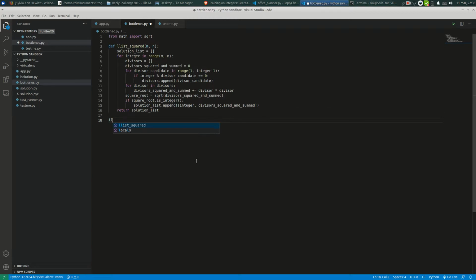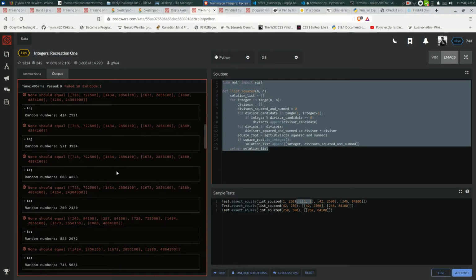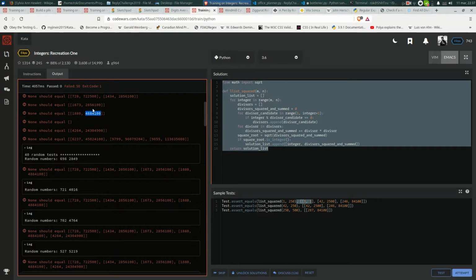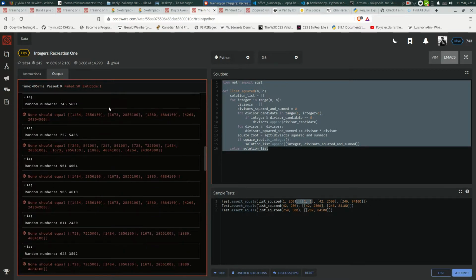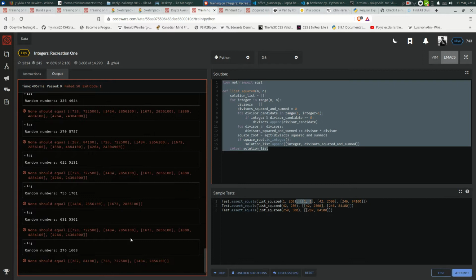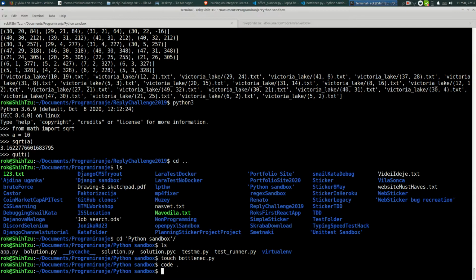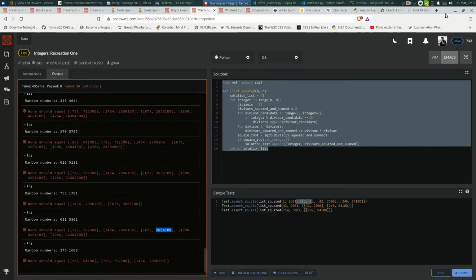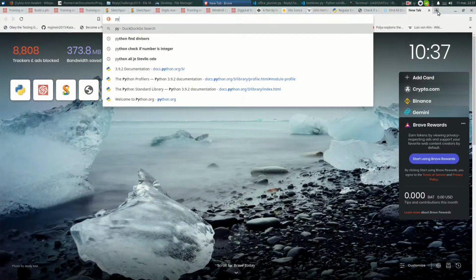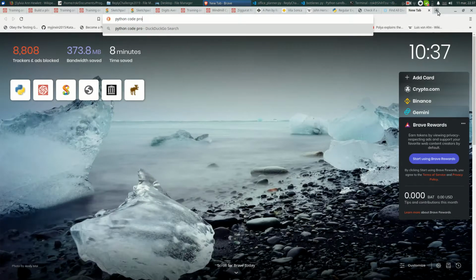list squared from 1 to up to how high does it go? Yeah, those are pretty high numbers, quite some. Alright, so we use that, and damn it, which thing did we use? So we do Python code profiling.